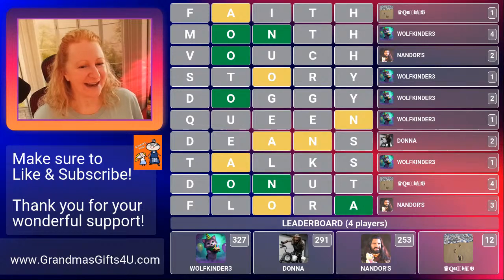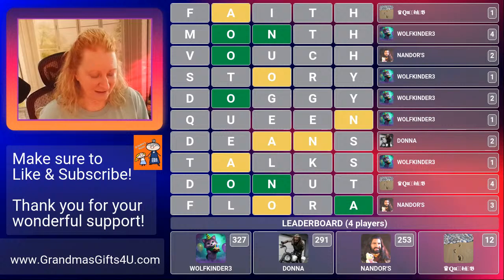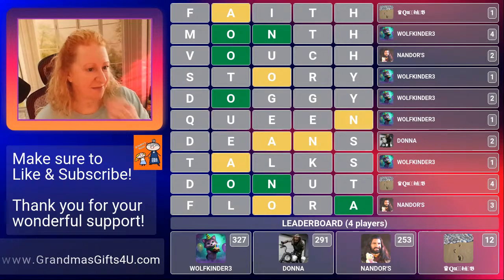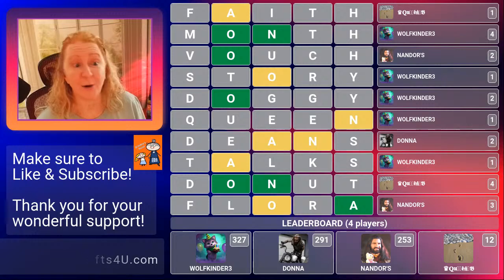Wonka. Oh, that's a good word. Hold on. I need to put that down here. Hold on. Wonka. Because that might be a theme one day, like Charlie and the Chocolate Factory or movies.